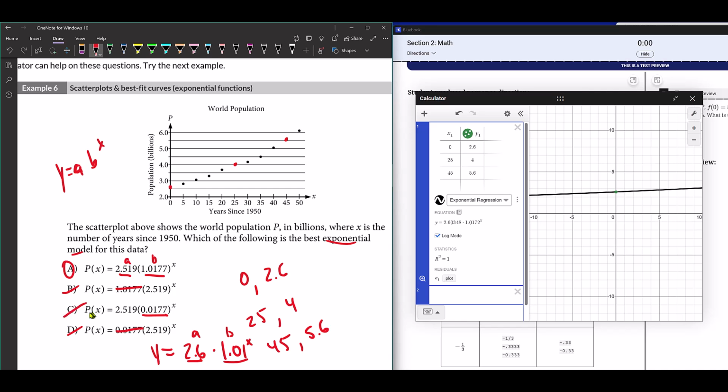It's not a terrible way to do the question, but if you understand exponential functions and the fact that this is an increasing exponential function, so you can't have a multiplier that is less than 1, the fact that your y-intercept is at 0, 2.6 means that this y-intercept is out and this y-intercept is out, and then that would be it. You would have eliminated b, c, and d just based on the fact that this is an increasing exponential function and based on the y-intercept. That method is probably a little quicker and less clunky than the Desmos method.